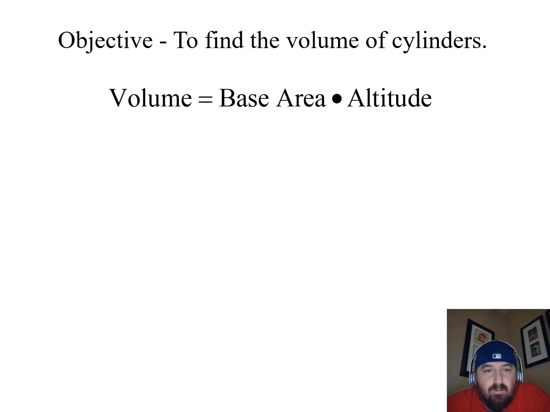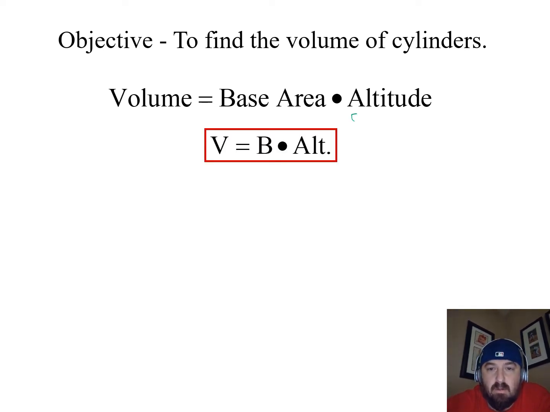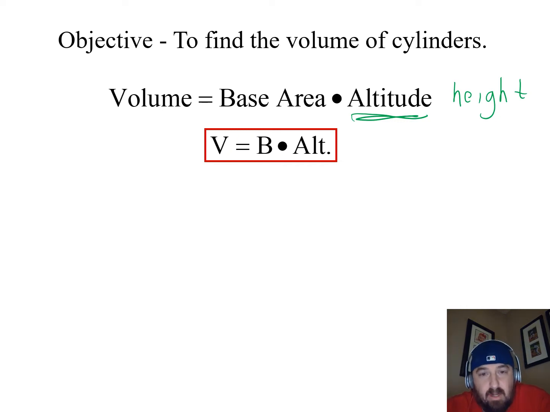All right, so volume is the measure of the inside of any shape. Okay, you should remember that from before. So whenever we're dealing with volume, the basic formula is just to take the area of the base and then times it by the altitude. And in this case, altitude references the height or how tall the shape is. Okay, and then we write it in abbreviated form like this: V equals capital B times altitude. Capital B being the area of the base and not just the base or the bottom.